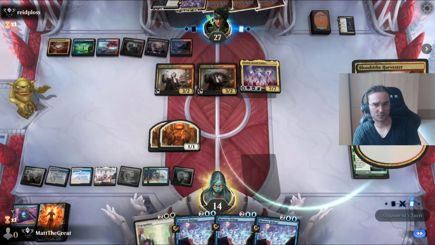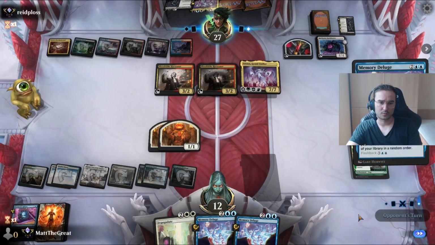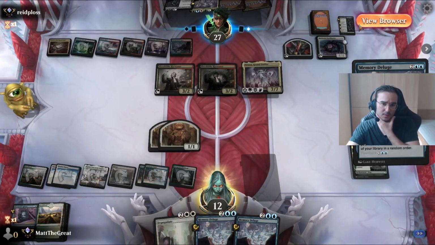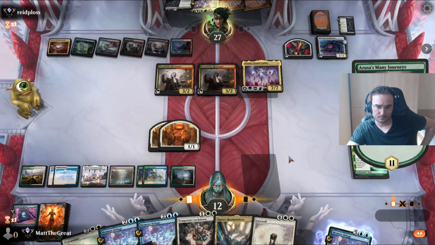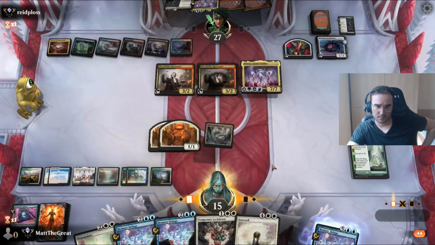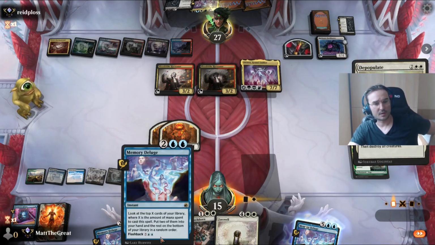Yeah, another Harvester, sure. Bankbuster, sure. Let's take the Lockdown, it seems good. And I think let's take another land. Okay, Farewell is something. The headquarters. But yeah, I think the best play here is to play the Depopulate and go for Memory Deluge again.